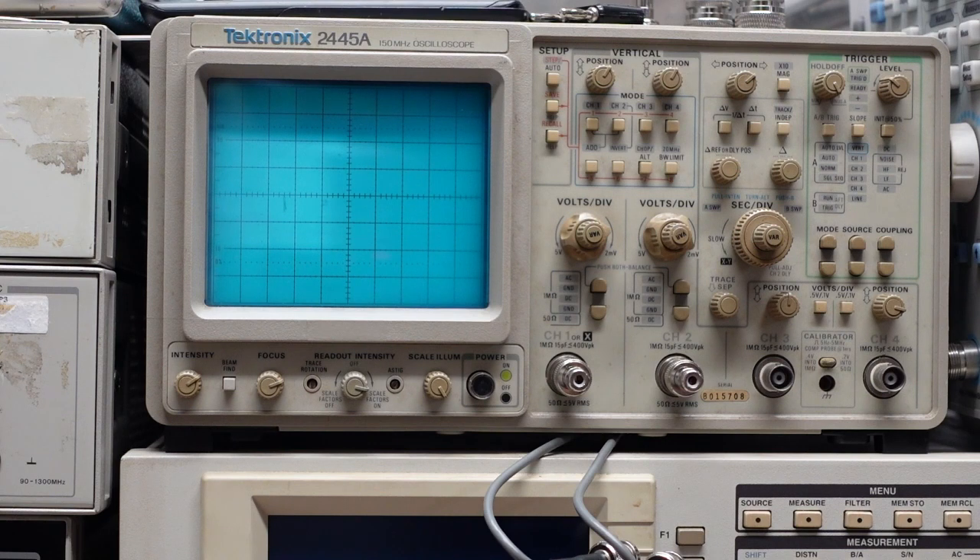We had no LED indication of AM or FM bands selected, and that pointed me to the switching transistors, which had no supply voltage, which took us back to the power supply. It helps to have an idea where to look. Let the symptom be your guide — that symptom zeroed us in on the area very close to the power supply where we found our problem. Next time we take a look at this thing, we're going to go through the alignment. I hope you enjoyed this video, hope you learned something. I like giving back to the community that has given me so much. Thanks a lot, have a great day.